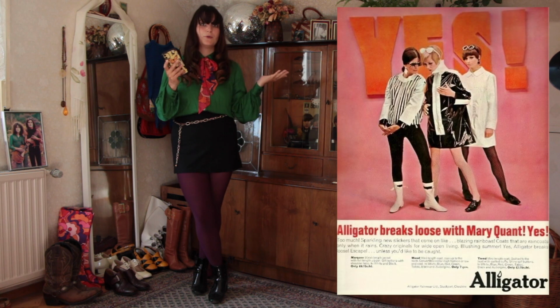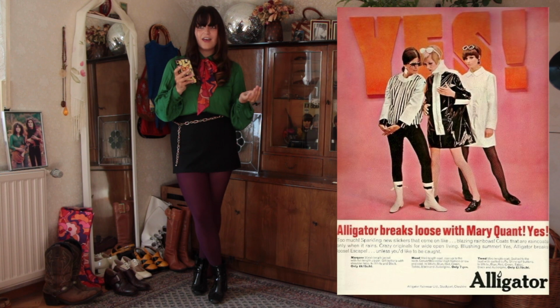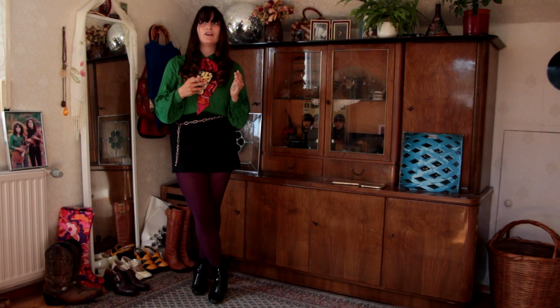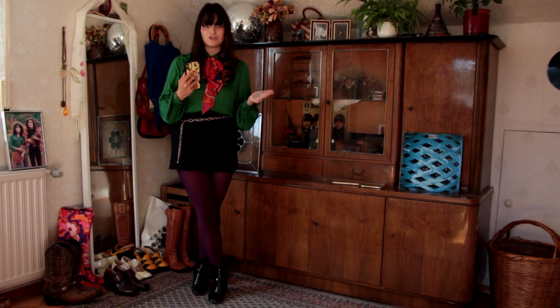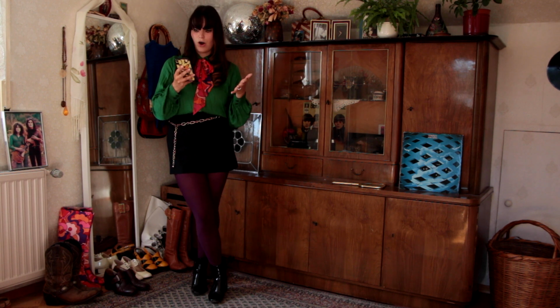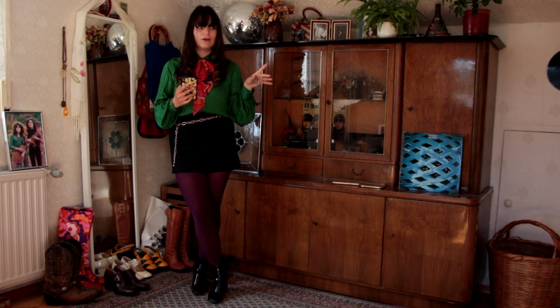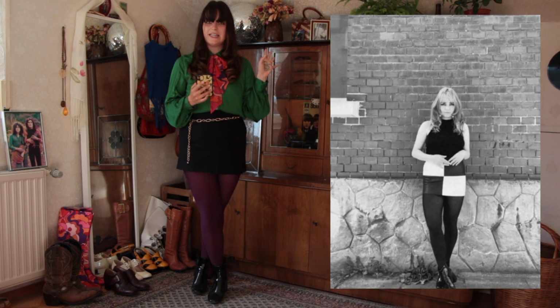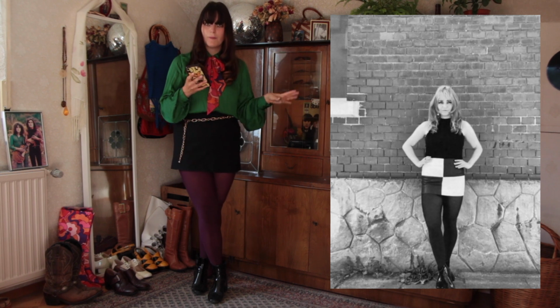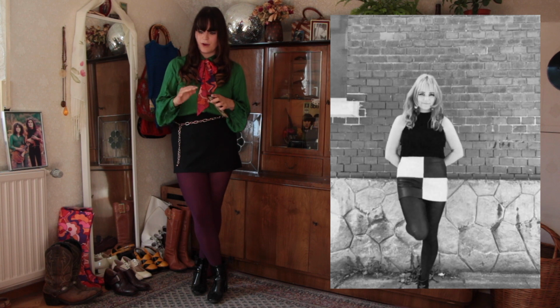Also found these. Mary Quant obviously had a lot of them. I love the black and white color blocking and just giving them a moment. I feel like you could do the same thing with your black boots, but just wearing white tights with them and then going for a black and white look on top. Edie Sedgwick also wore them. I actually made a video, I'm going to put that up here, with a very Edie Sedgwick style where I also wore mine. Love them. However, I kind of want to focus on the idea of wearing them with pants.